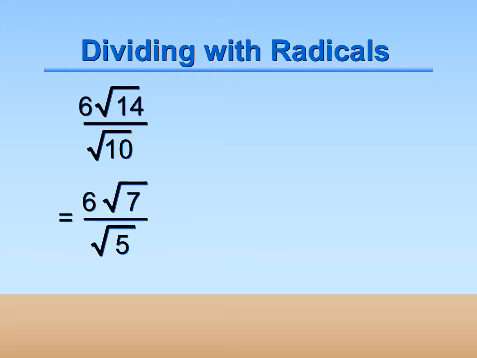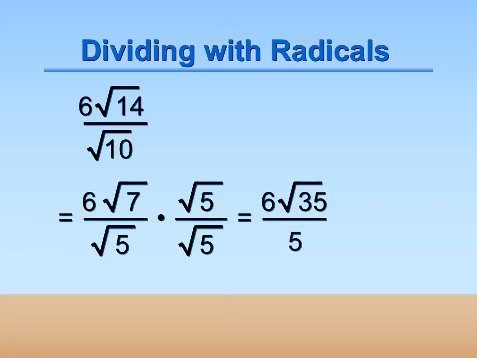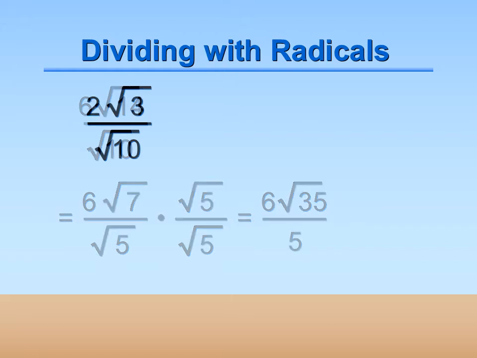So that goes back to 6 square roots of 7 over the square root of 5. So now we're going to multiply by the square root of 5 on the numerator and the denominator. So in the numerator, we've got 6 times the square root of 7 times the square root of 5. And we learned in the last chapter that when you're multiplying square roots, we just multiply what's on the inside. So we get 6 square root of 35. And in our denominator, we have rationalized the denominator, which means that we get 5 for our denominator.